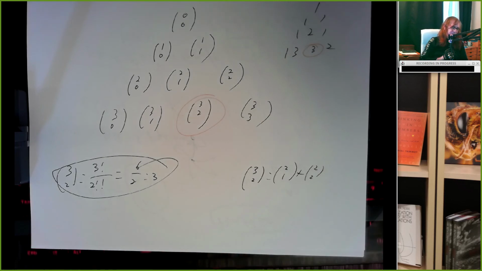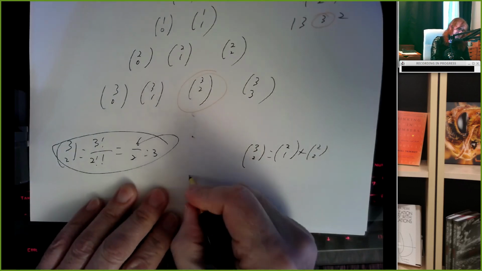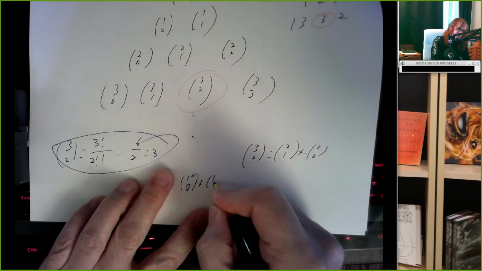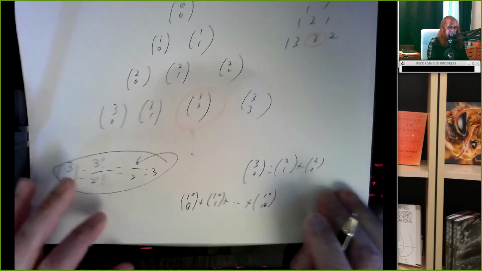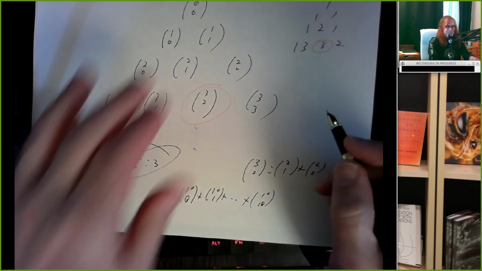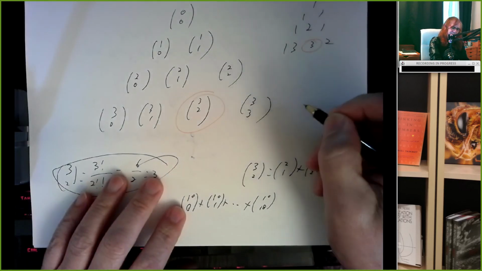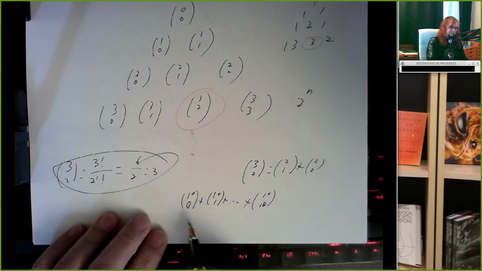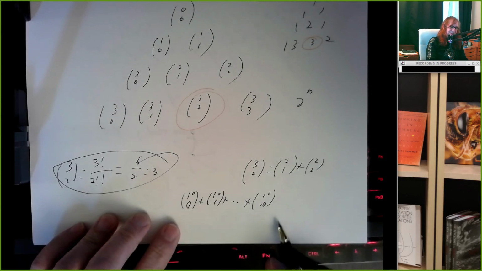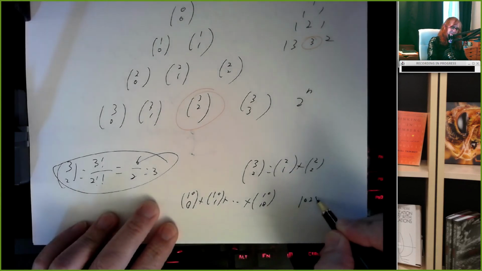But it's sometimes a useful way to look at things. For example, if I wanted the total number of subsets of a set of 10 things, it would be 10 choose 0 plus 10 choose 1 plus all the way up to 10 choose 10. Well, I might remember that the sum of the elements in each row of Pascal's triangle is just 2 to the n. So if I actually calculated each of these 11 expressions and added them together, I would get 2 to the 10th.